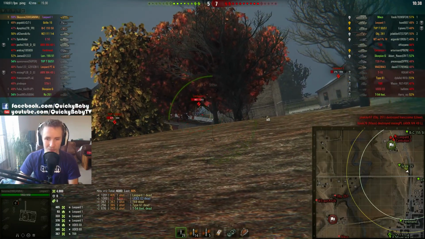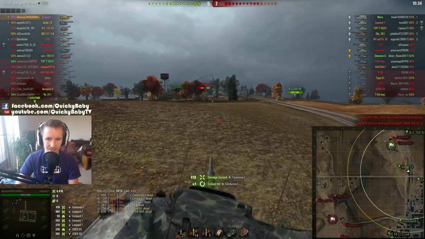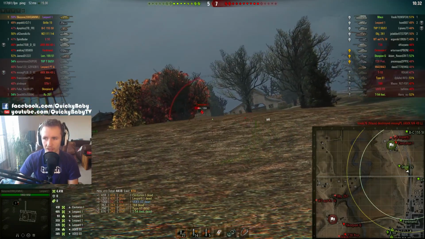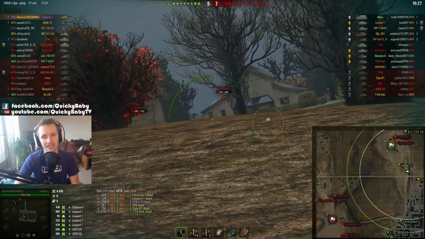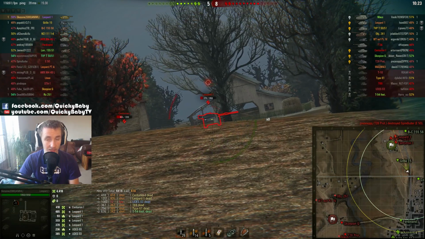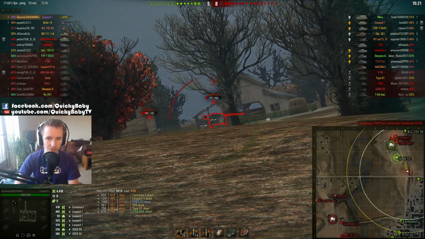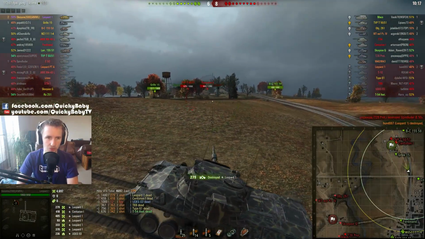Just to finish off my comparison also, it has better ground resistances, and so this vehicle is just so much more mobile, including better traverse speed both on the track and the turret, and finally this tank also has better view range. But of course, the armor on this tank is tragic compared to the E50M, and everybody knows the E50M's armor, unless you can hit the turret flush, is absolutely tremendous.